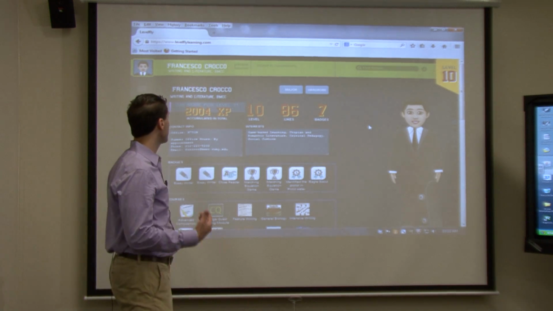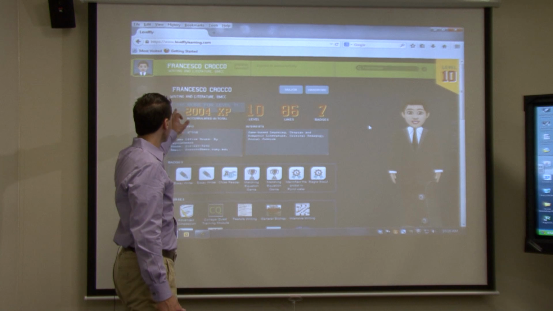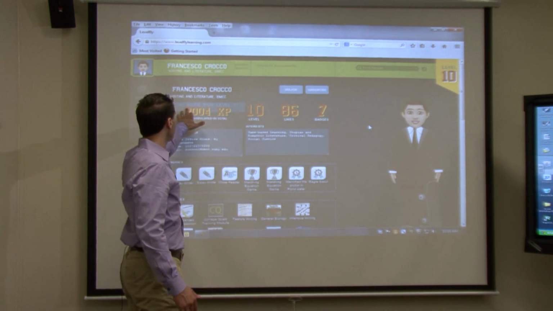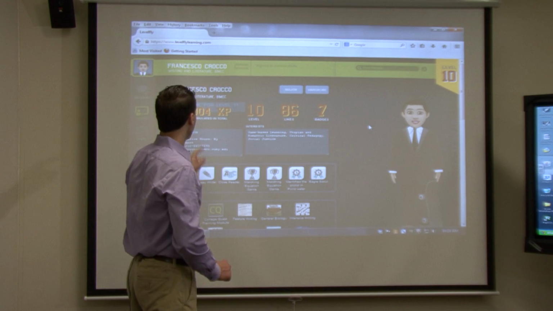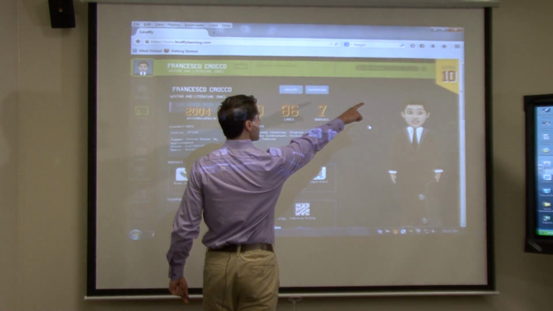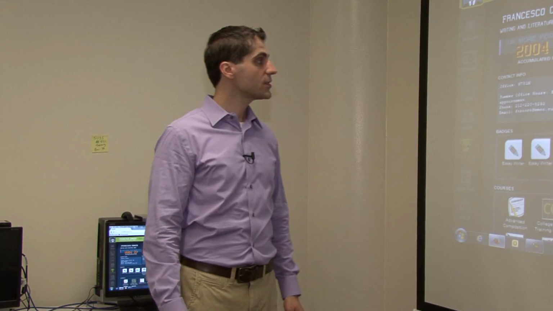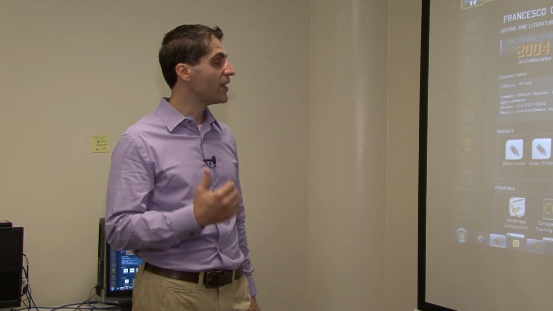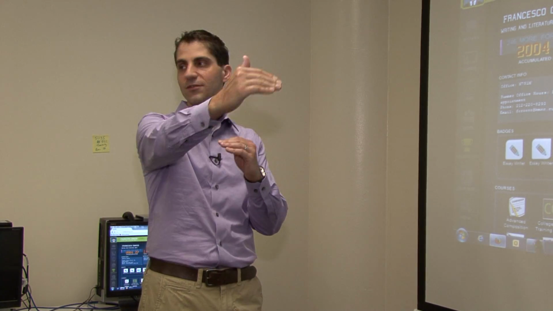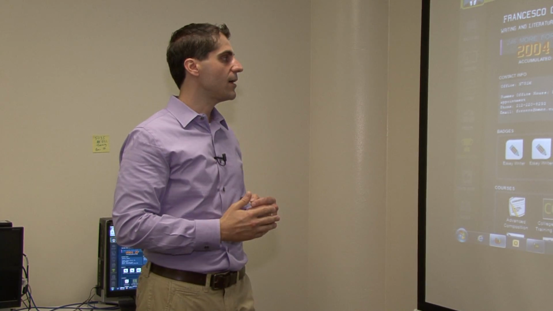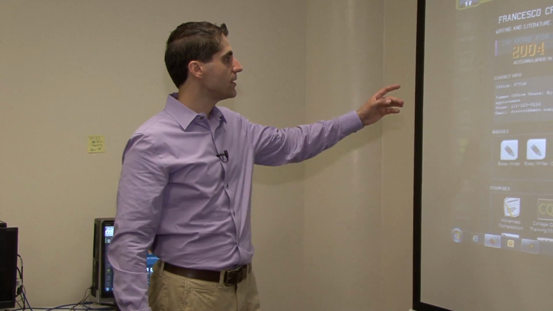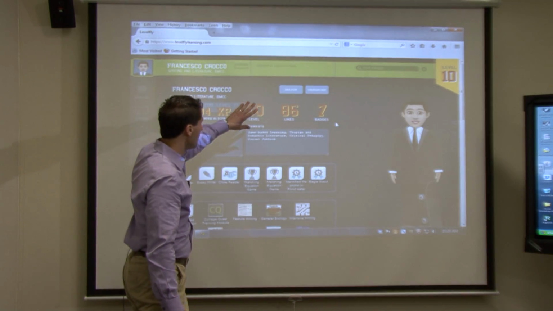Every time a student completes an assignment, they earn points. They can track it on this progress bar. It tells them how many more points they need to level up. When they level up, their level meter changes, which is here in the corner, ever reminding them, and they move up. So every time a student completes a task, he or she earns points for that task, and it's a cumulative system as opposed to an averaging system like GPA. And the advantage to that is that they're always seeing their point total go up. It's motivating, and as they earn points, they level up.